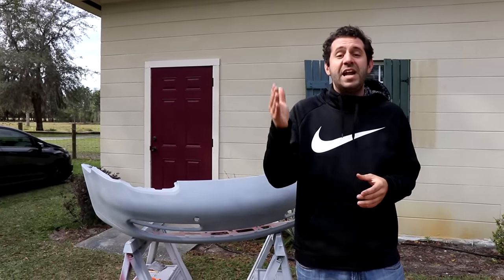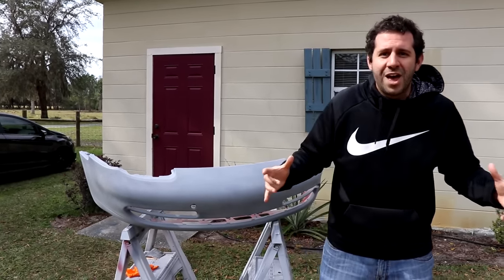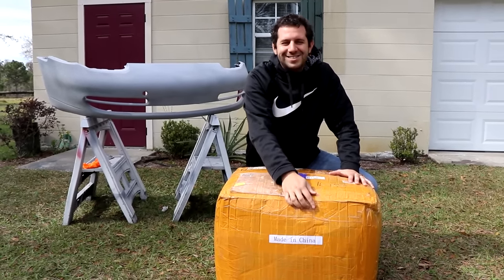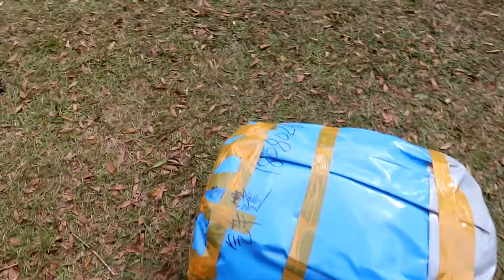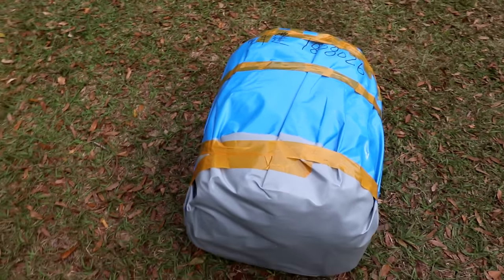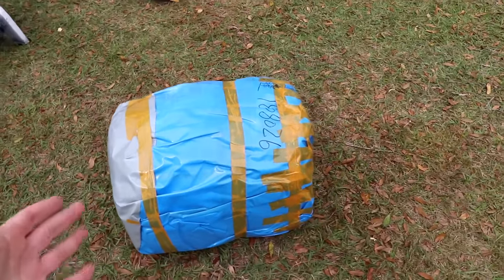When you go to a body shop, they paint in a spray booth. So I bought my very own spray booth, and it's right here in this box that says Made in China. Let's see if it's any good. This is an inflatable spray booth. If anybody knows what that says right there in Chinese, let me know. We got a lot of unpacking to do. Let's get this thing unraveled, rolled out, and see how it works.